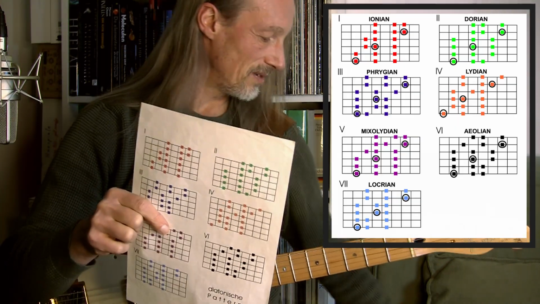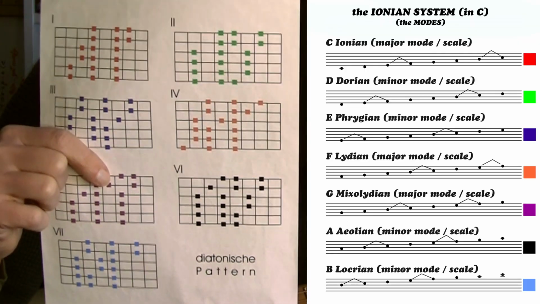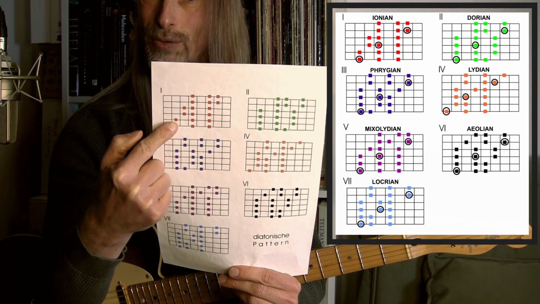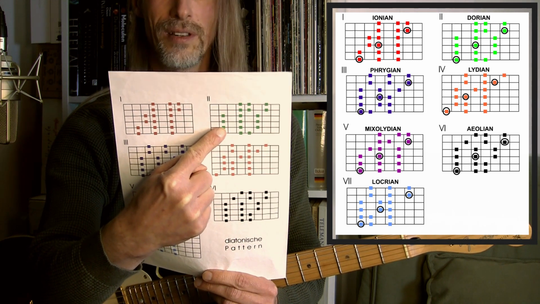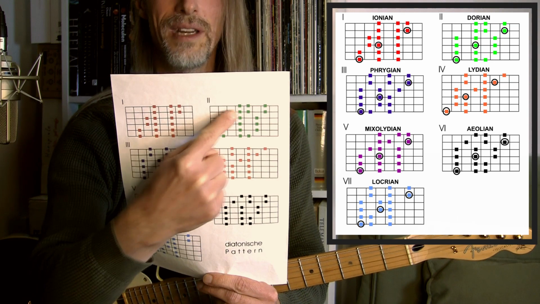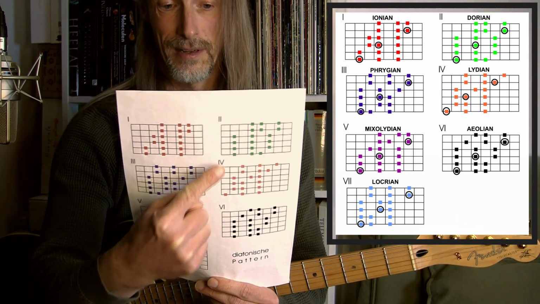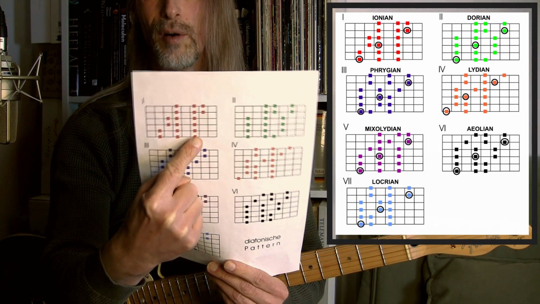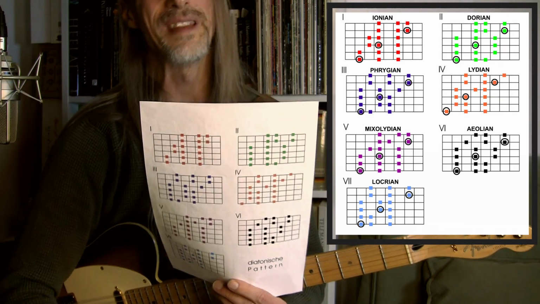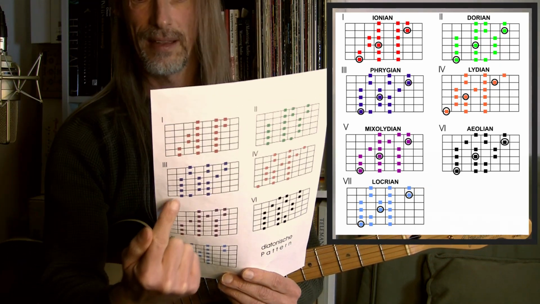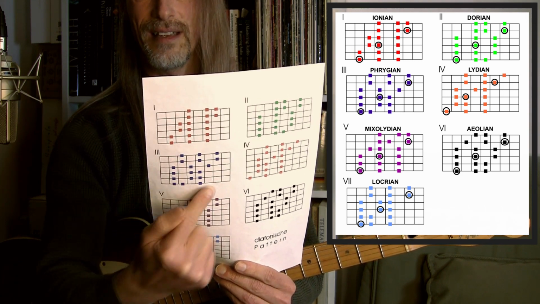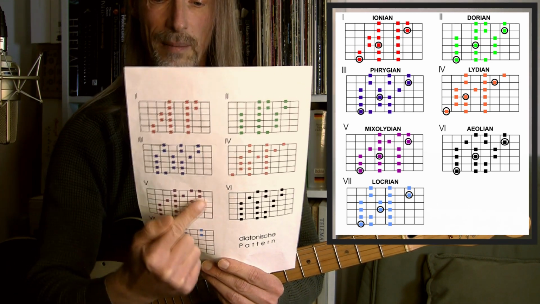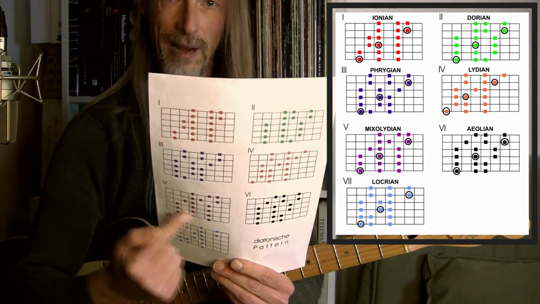It's exactly the same as this if we see it that way. This would be the Ionian pattern if this is the root. When here the starting note is the root, then this is the Dorian pattern. But this must be the root then. If the third note of the Ionian scale is this note, then this is the Phrygian pattern. This makes the Lydian pattern, Mixolydian pattern, Aeolian pattern and Locrian pattern.